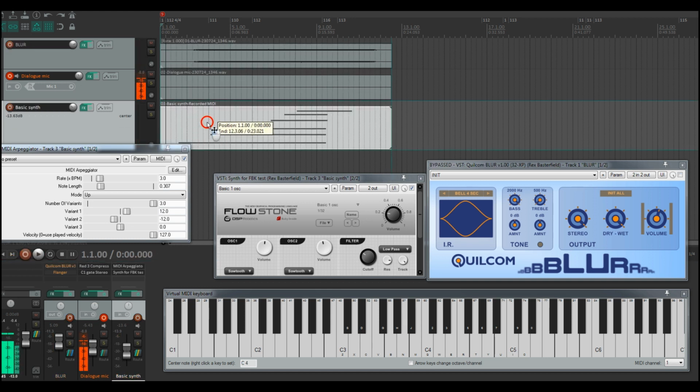So now I'll drag these clips around and show you the effect of getting them lined up so that they start and finish at roughly the same time.